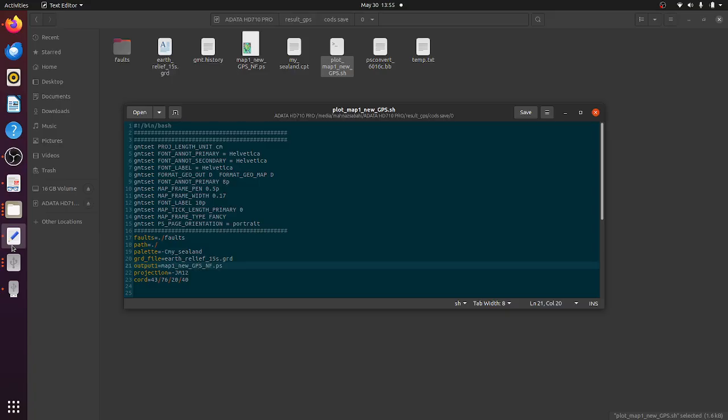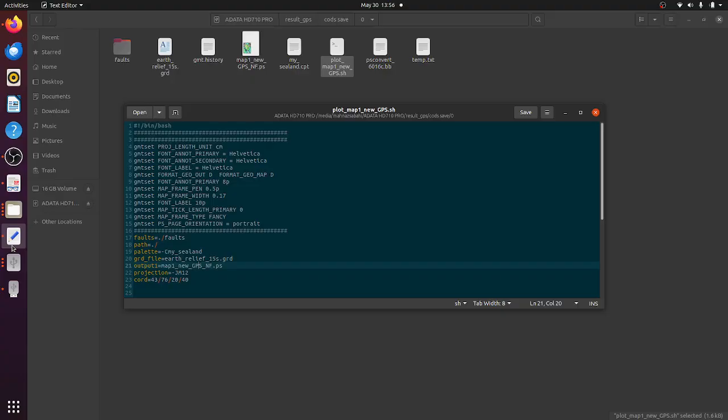What area are we mapping? Today I will map a region between longitude 43 to 76 and latitude between 20 to 40. That includes part of Iran, Pakistan, Afghanistan, Arabian Sea. It's a great example for practicing. If you don't have any of these files, please let me know. I will send you immediately.